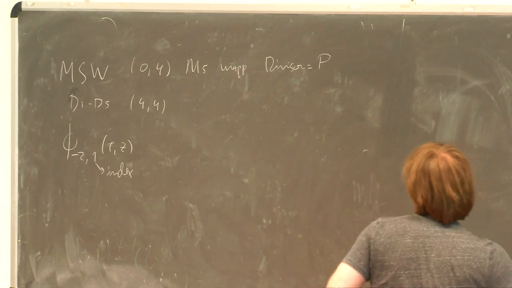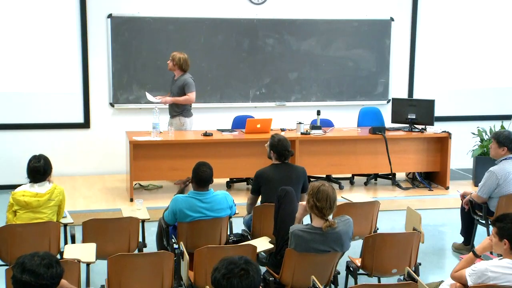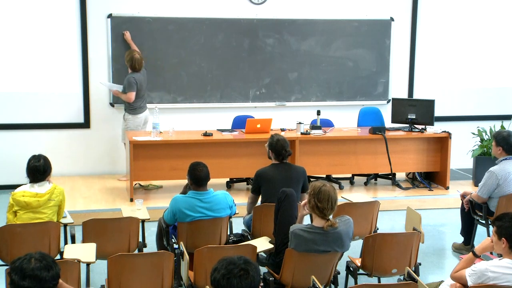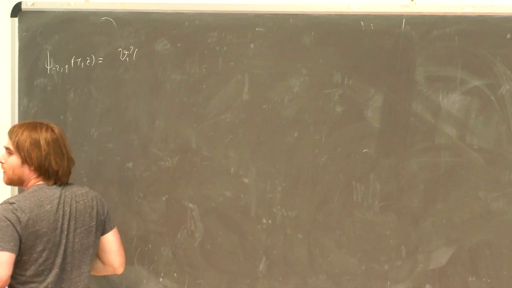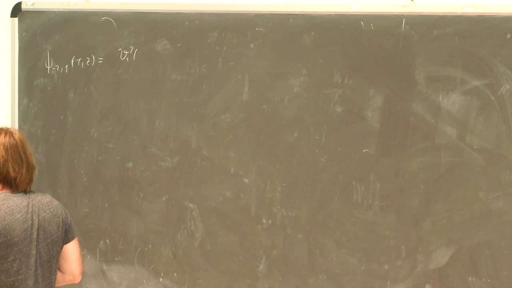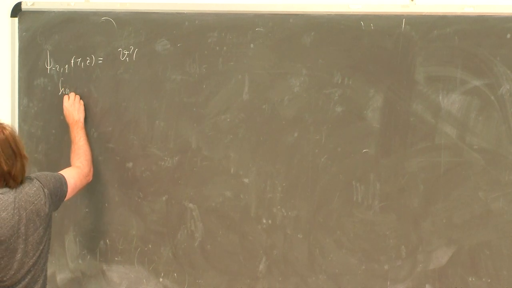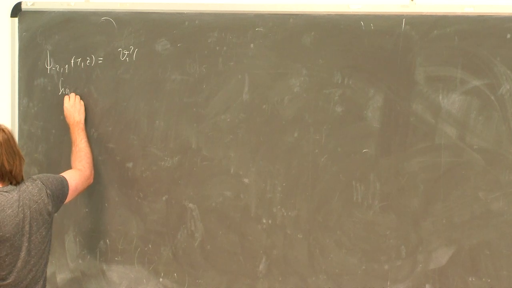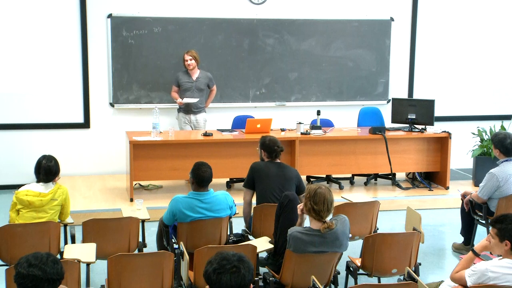Can you clarify what is that? Oh, this phi_{-2,1}. So it's one of the generators of the ring. Not the expression, but what is that for the CFT? Or for the supergravity, for the AdS CFT theory? Yeah. It is not the elliptic genus. It is the elliptic genus. Oh, this is a sigma model.